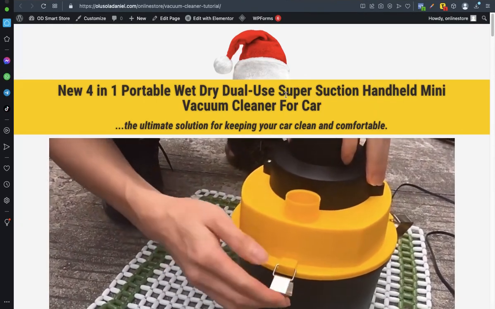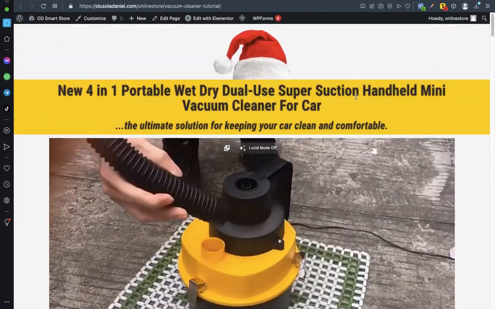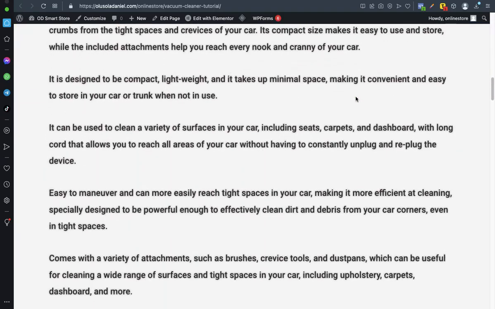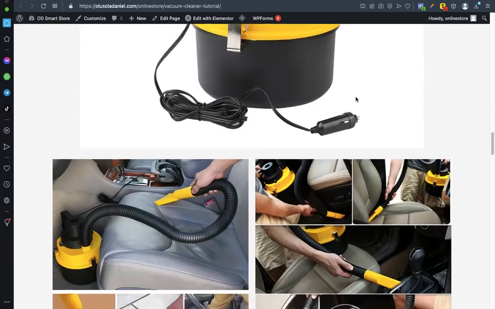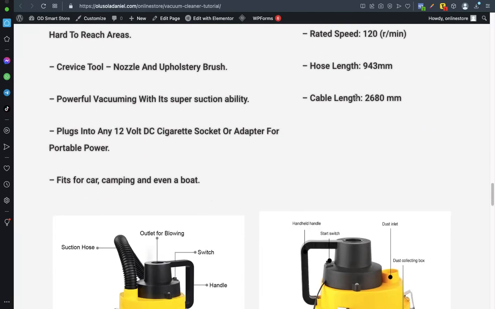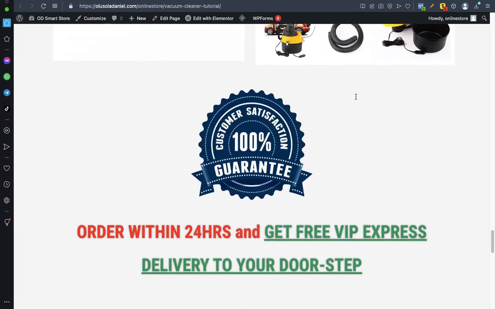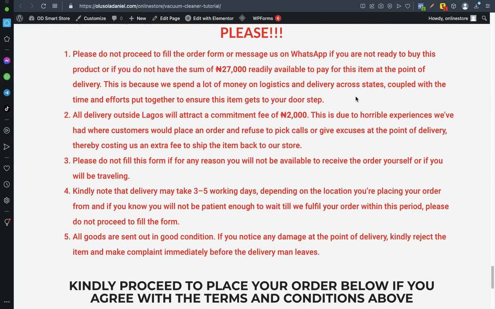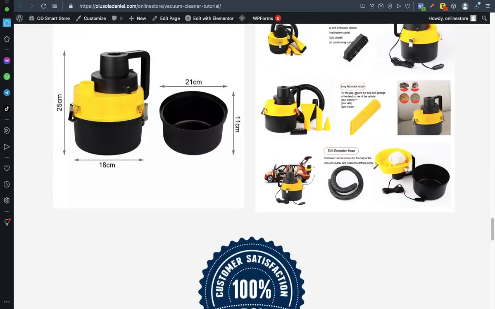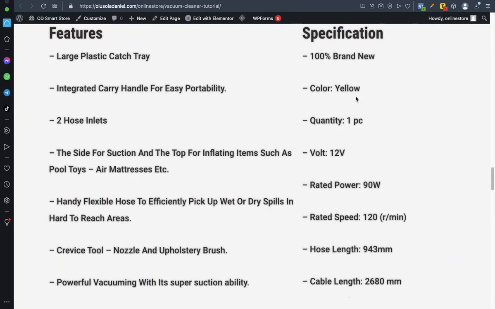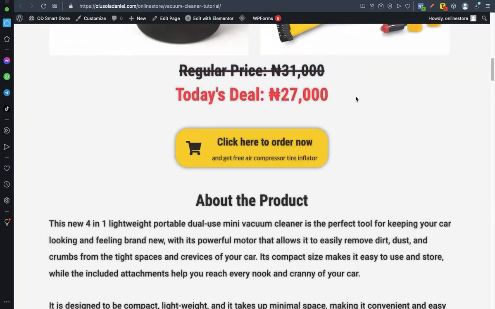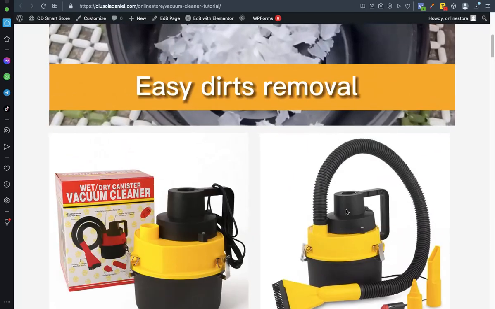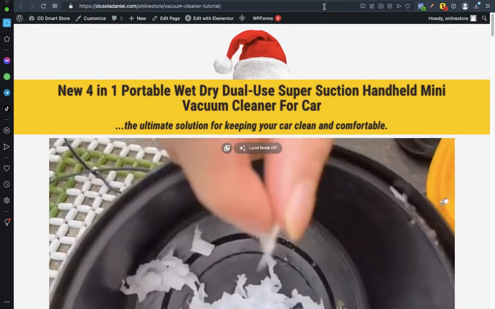So guys, this is the landing page. I already have the product landing page designed. This is it, but there are some things I'm still going to add to this page, not to the design or any sales copy. There are some things I'm going to add to these buttons, because these buttons here do not have anything on them, so I have to add links to the buttons.